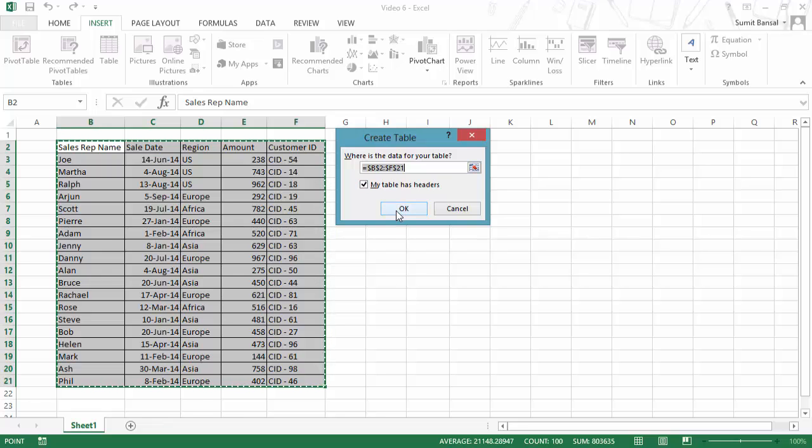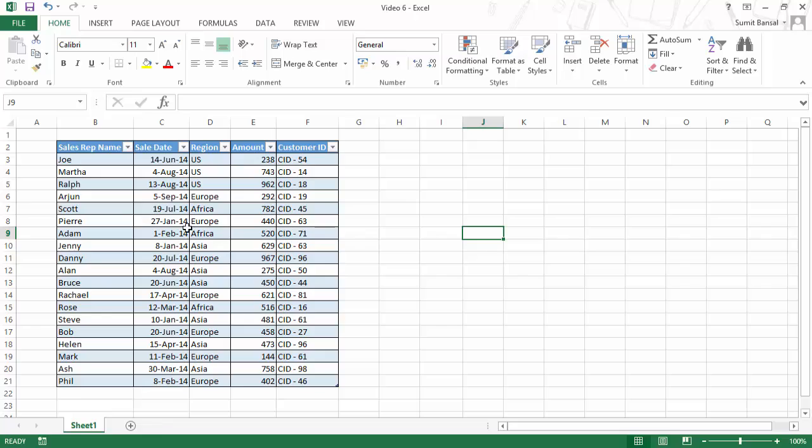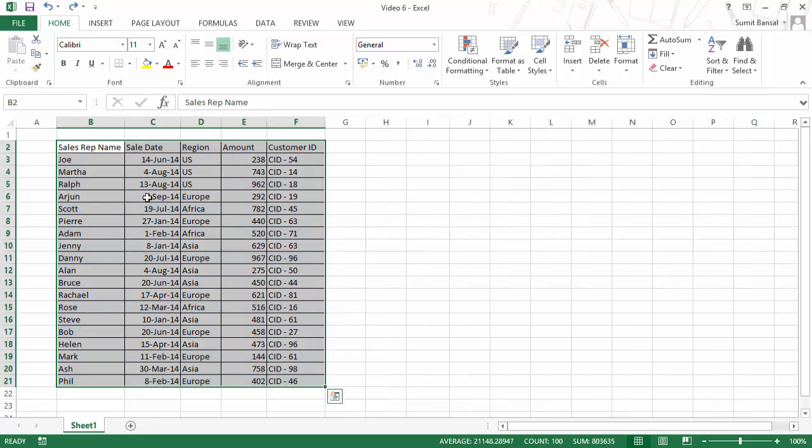As soon as I click on OK, you can see that it has converted this tabular data range into a table. Now you can see that some differences have come in, the color has changed, some look and feel has changed. I will talk about this, but if you convert data into an Excel table, some features are available which are not available if the data is in the tabular format. Let me also show you one thing. Let me Control Z and go back.